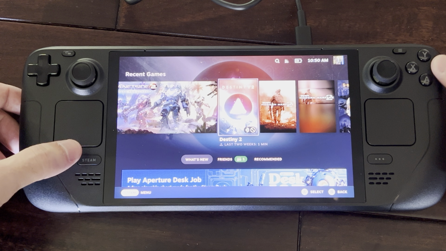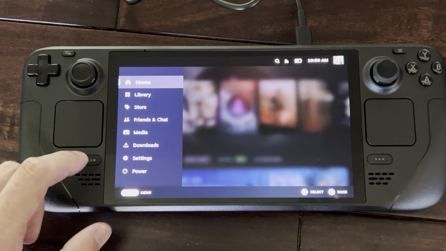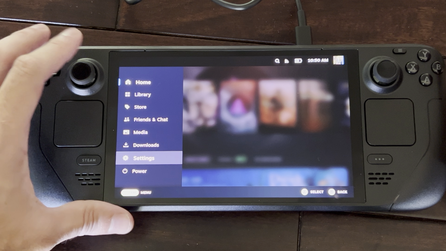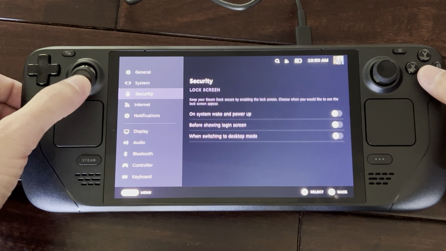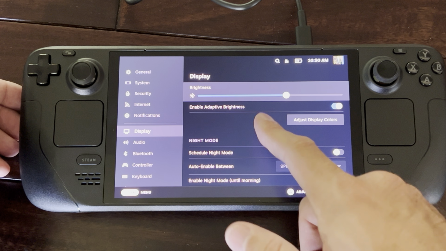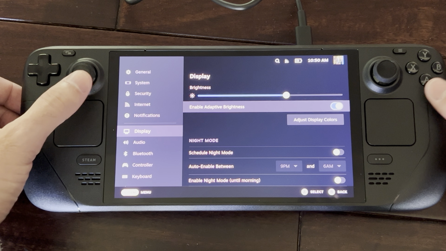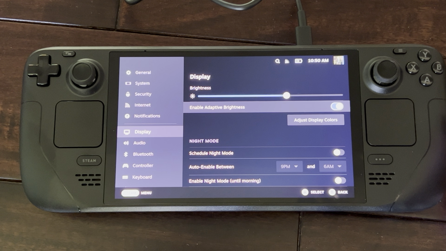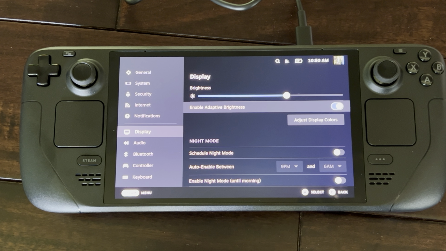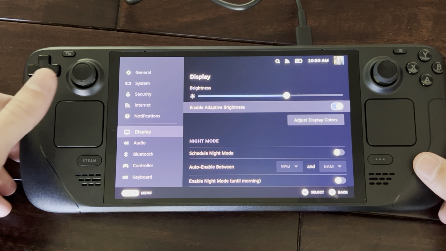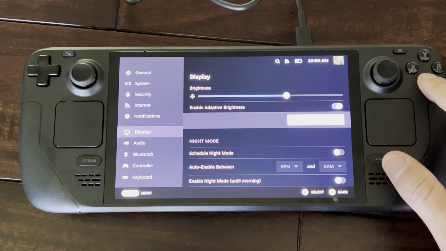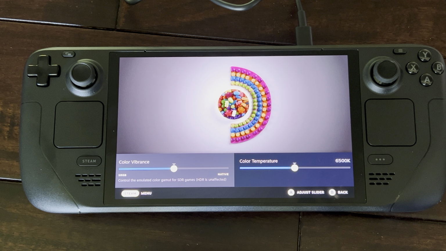Otherwise, what we could do is press the Steam button or keep pressing B, and it will bring up this screen right here. We can go on down to settings. Press A on this, scroll on down to where it says display. Then we have the slider for brightness right here, but right under that we have adaptive brightness. So if you take this from a bright area to a not bright area, the display will automatically adjust for you. And I believe that might be on by default, so you might want to turn that on or off. And then we have the different color adjustments right here, and we can adjust the display.